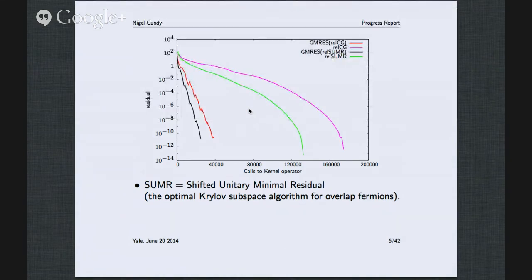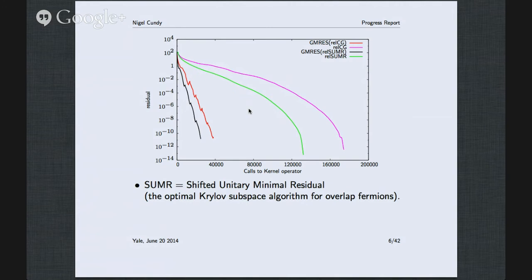So this plot here gives you some idea of the work for inversions. This is a relaxed CG, for example, this purple curve, and if you didn't include relaxation, it would just continue down here, so you get over here somewhere. The x-axis is the number of calls to the Wilson operator, which I'm using to basically hide how inefficient my code is, which you would see if I had computed time against the residual of the inversion. So relaxation bends this curve around here. We use a very low accuracy matrix sign function down here, which means that it becomes faster each time.